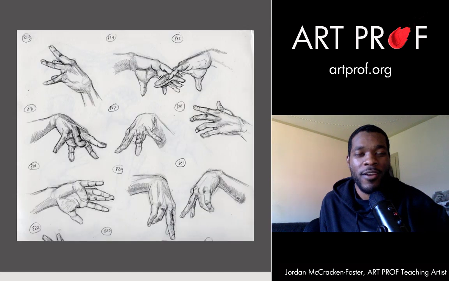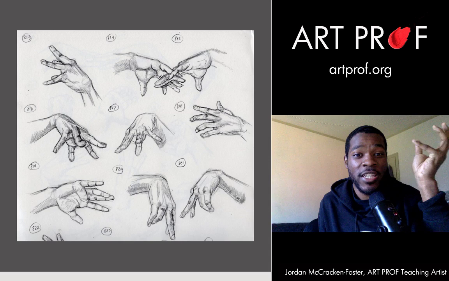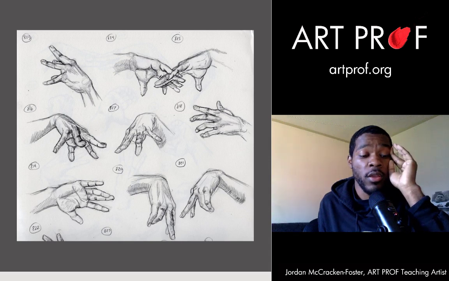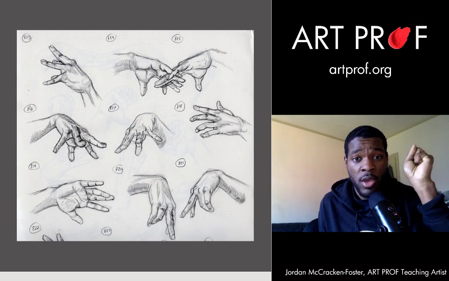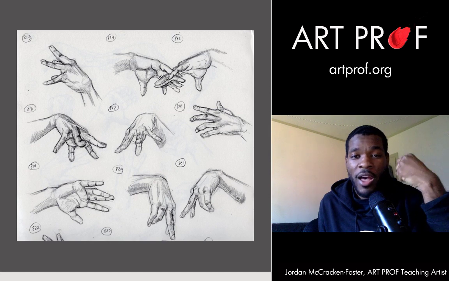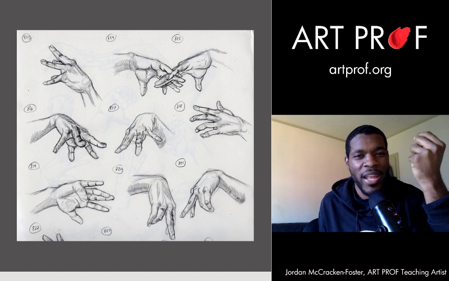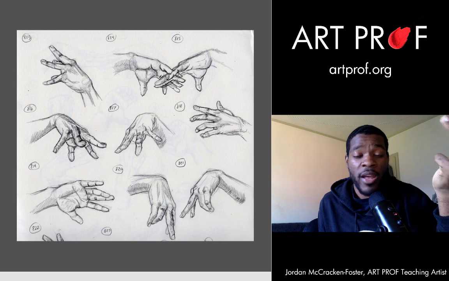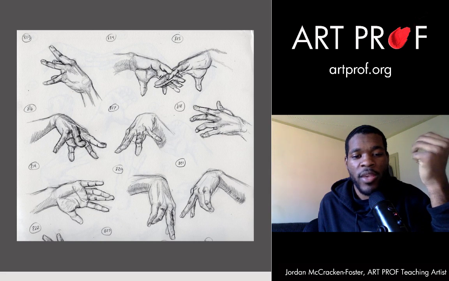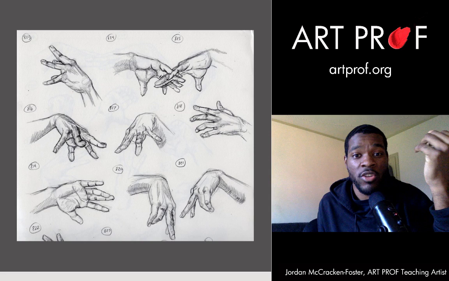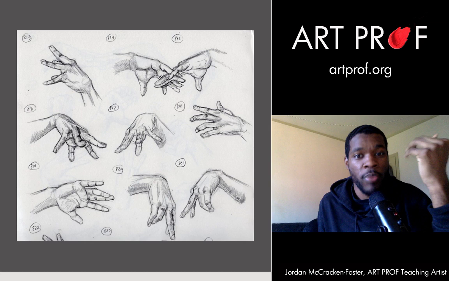All right. Okay, so now we're switching on to something a little bit different. But this might be a good way to segue into this. A lot of people ask, what should I put in my portfolio? I always say put a lot of variety in it, but as you can see with mine, I had a lot of figure drawings, and that was just something that, to be honest, I was very comfortable with, and I still am much more comfortable with it than I am with anything else. And I'm working on trying to change that, but I figured that because the human figure is one of those things that you can always continue to study, it will benefit me in the long run.